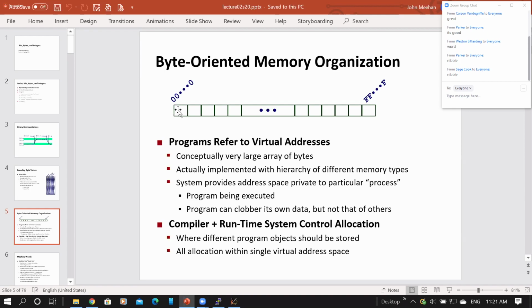When a program is running, your process, a program in execution is a process, right? So when your process is running on the computer, it generates references to virtual addresses.